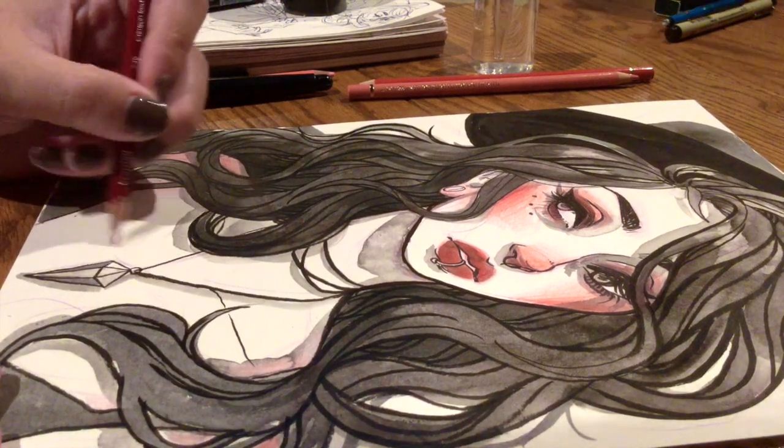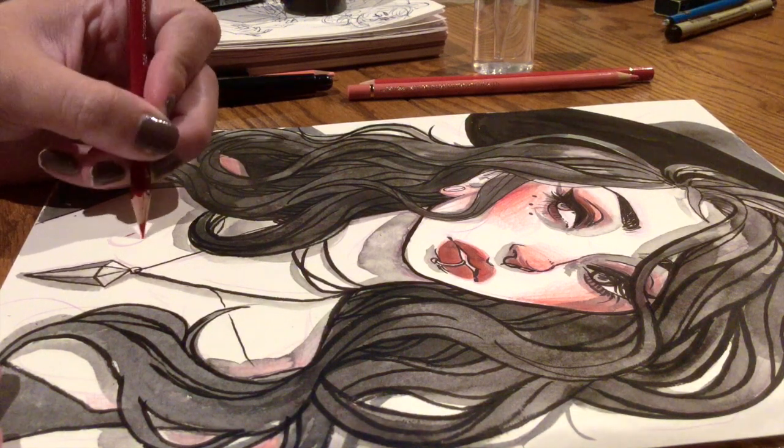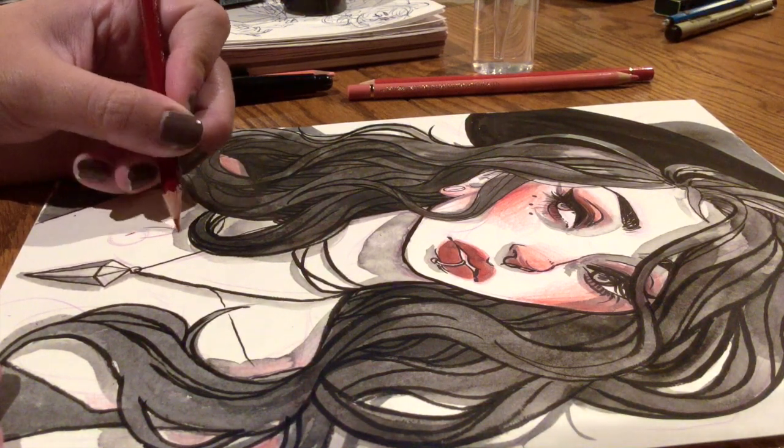So I drew a bat holding a clove of garlic, and on her arm there is a coffin that says home sweet home.